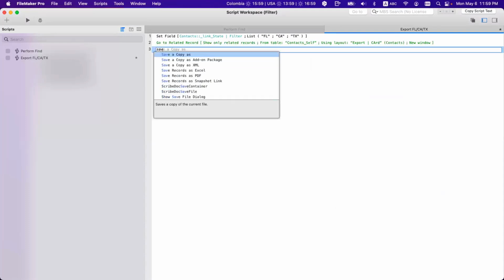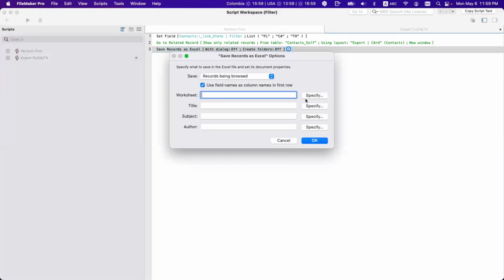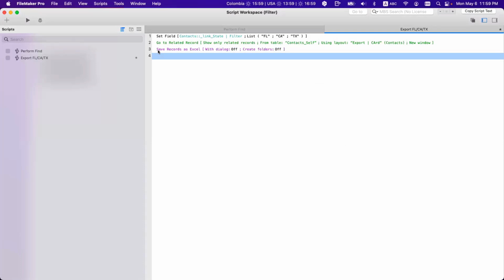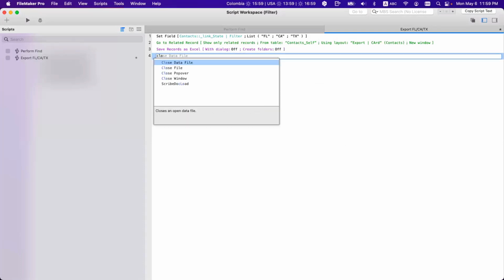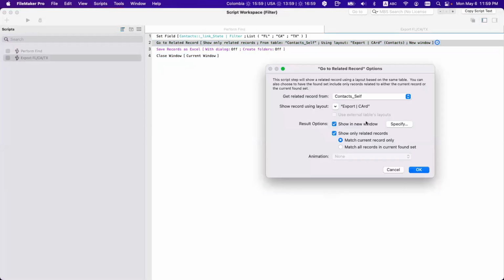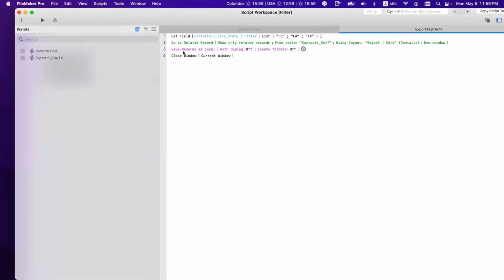This will be easier. Save as Excel, right? So I want to save whatever I have in the layout, save as Excel, and close the window. Why? Because this will open a new window, so I want to close it, right?